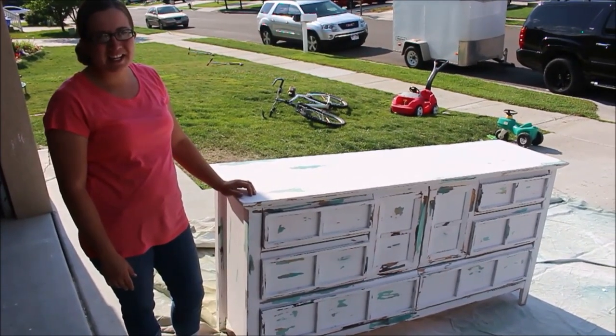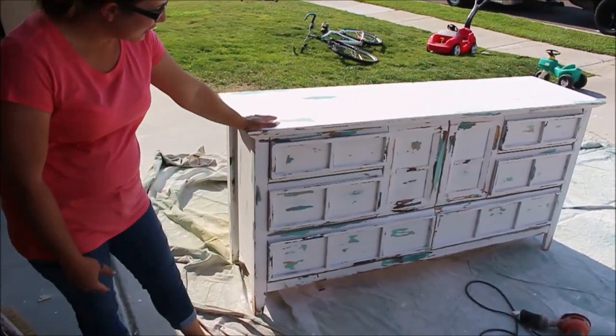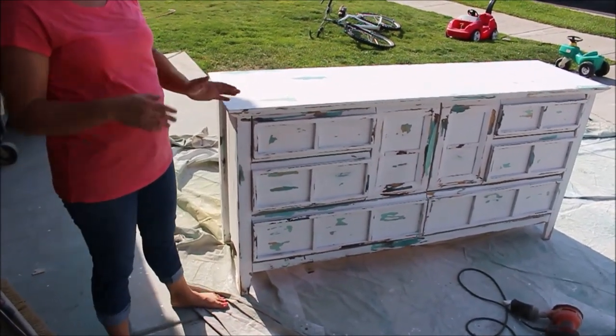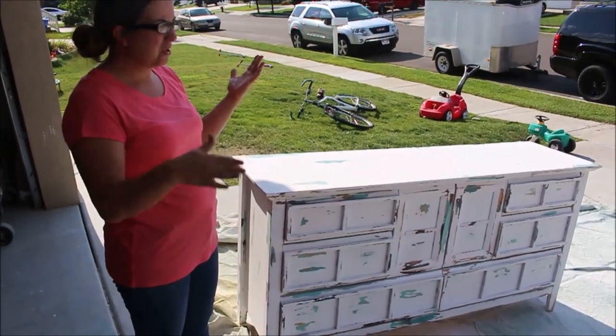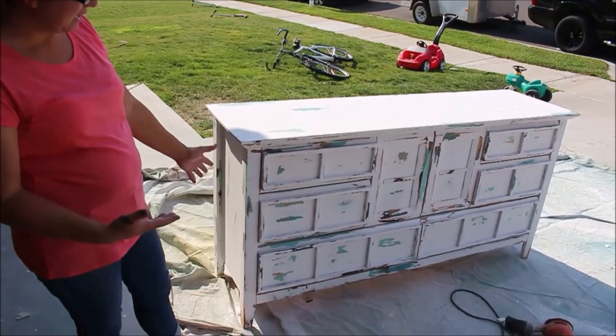All right, guys, it is all finished except for knobs and sealing. You can see that it chipped totally randomly. It looks aged over time as opposed to just a piece where you would sand it with sandpaper and get random squiggles and stuff. This totally looks like it's been sitting outside. It looks kind of beachy.